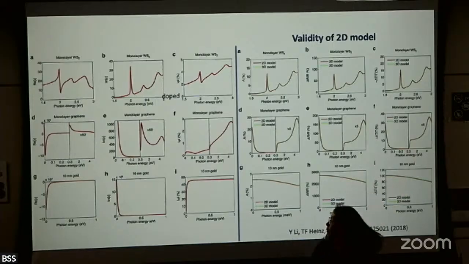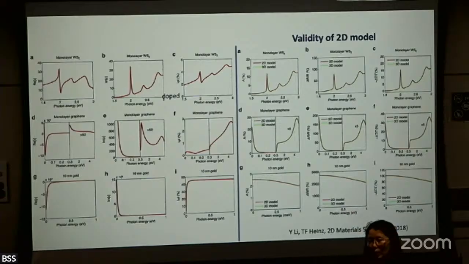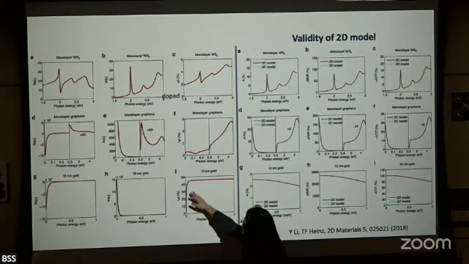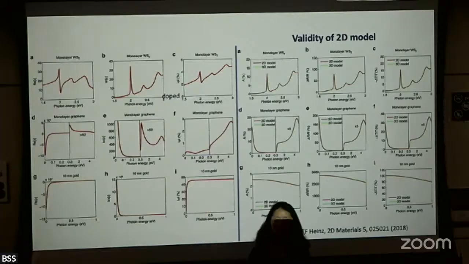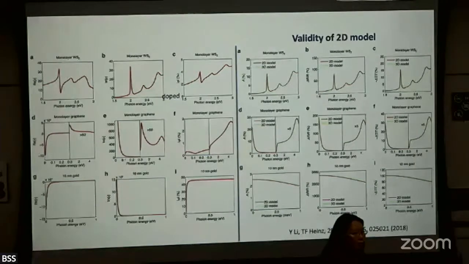This is okay. And then the last example is a very thin film, 10 nanometer gold. You use the typical Drude density, scattering rate. And phi now gets up to about 0.5. But it's still smaller than 1, right? And you can see that the 2D model is still pretty good.